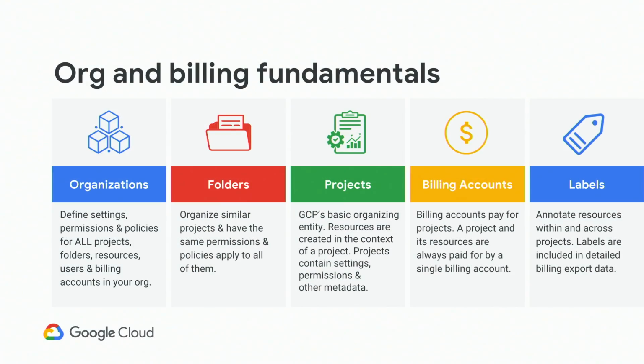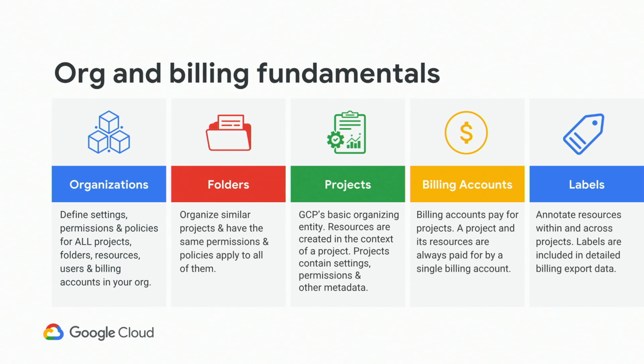Some organization and billing fundamentals that are good to know in advance are on this slide. So the center of the GCP resource organization and cost management universe is the project, and that's the green column in the center. Projects contain all of the resources you use on Google Cloud, and projects contain the costs that those resources generate. Now, if you have an organization on Google Cloud, you can create folders to contain multiple projects, and that's another way to hierarchically organize your costs that might match the way that you structure your organization, the way that you launch and release applications, the way that you have businesses across the world, or whatever is most convenient to you. And then there's the organization itself, which lets you set policies from the top down on users, user groups, and permissions.